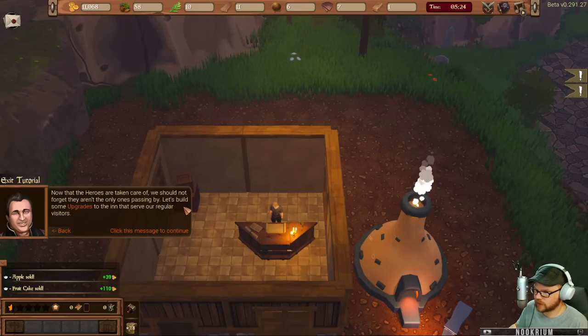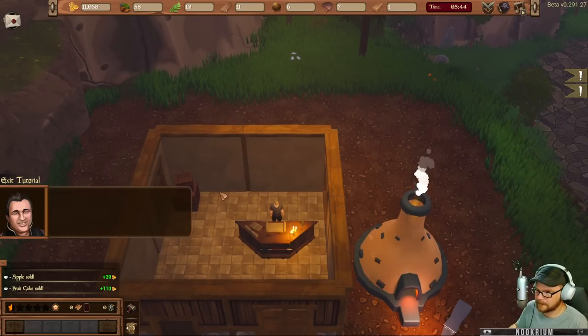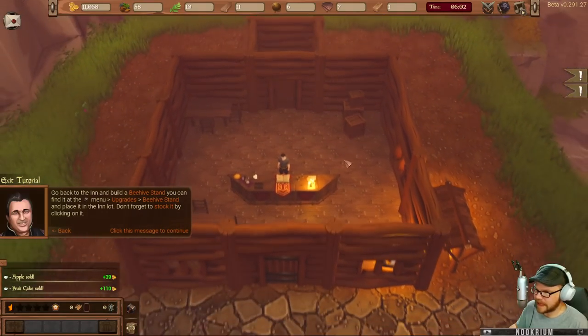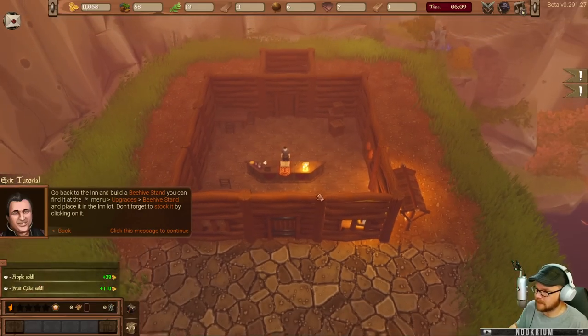Now, heroes to take care of, you should not forget they aren't the only ones passing by. Let's build some upgrades to the inn. Serve our regular visitors. We're going in and build a beehive stand. Bees!